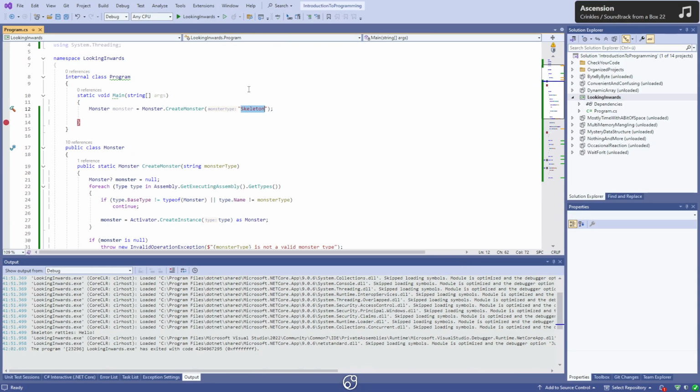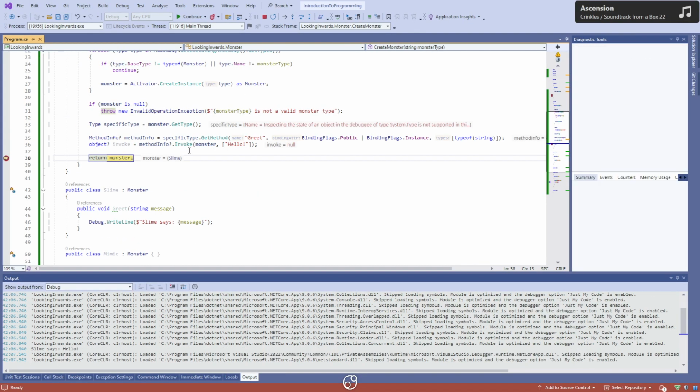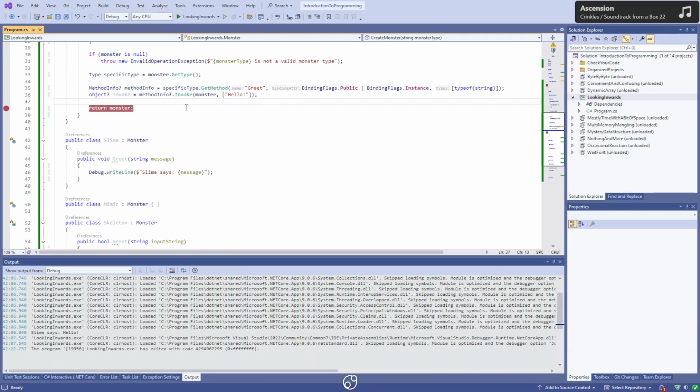We call the code for the slime, the void method, we get a null. Now to be clear, you can also get a null legitimately as a return value. So just because the return value of invoke is null doesn't mean the method itself is void. If you want to test for that, you can just go MethodInfo.ReturnType, and that tells you what type it is.